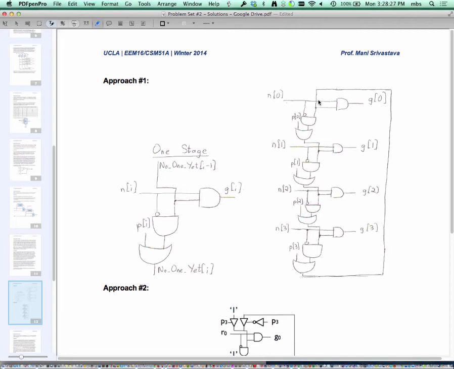This is an example where it is not, and the way to reason about it is the following: if, for example, P2 is high, then this OR gate, its output is tied to high. So my loop is broken out here, right? I mean, loop is bad only if an effect flows through the loop. But in this case, if P3 is high, then it's as if I have tied this output to high. And therefore, we really do not have a loop out here. Okay, but it's dependent on the observation that precisely one Pi is high.